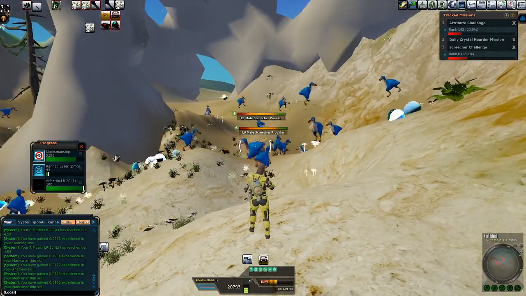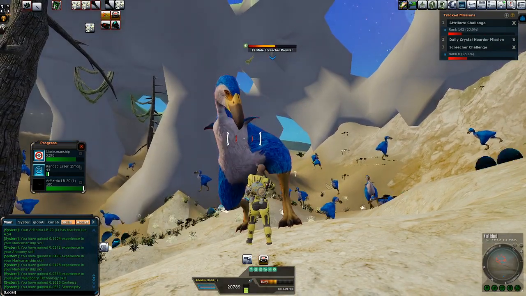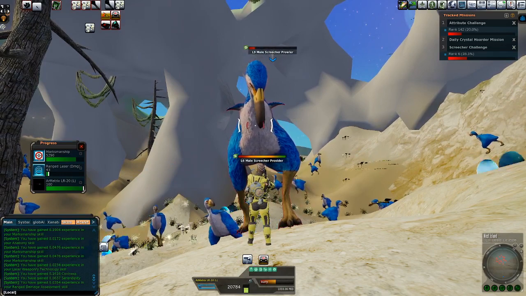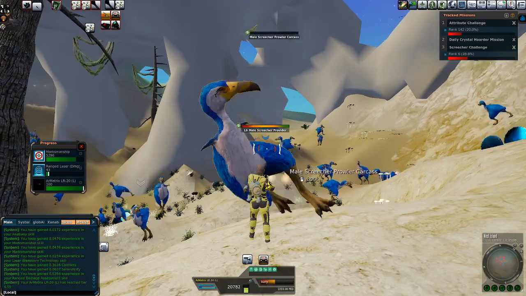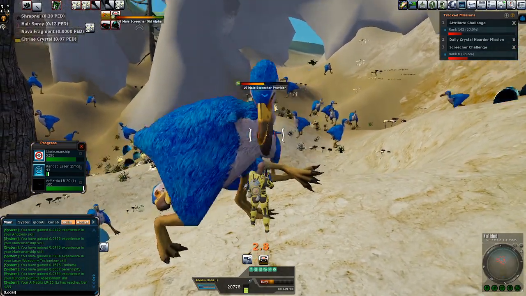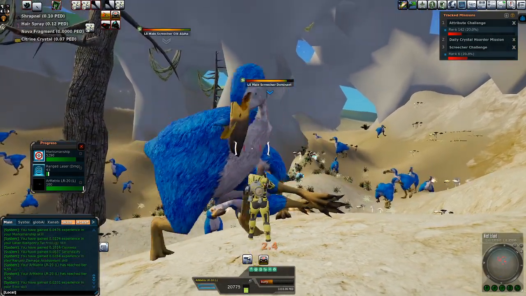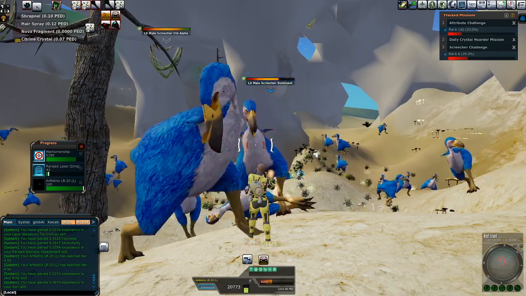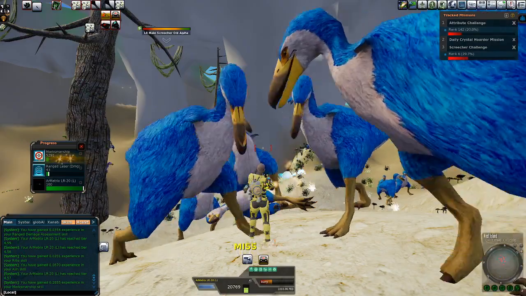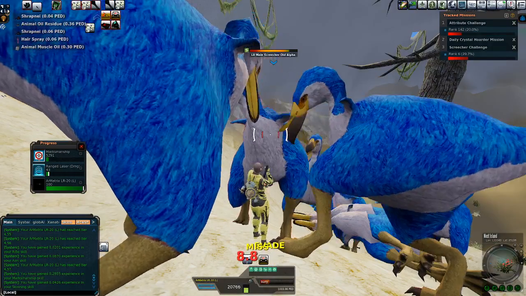I think we got a little better position this time. Oh, now we're getting some serious ones though, prowlers. Still only hitting for like five damage, but they're hitting a lot more often. Oh, we're getting swarmed a little bit. We might be throwing down some heals before too long. See how it goes.